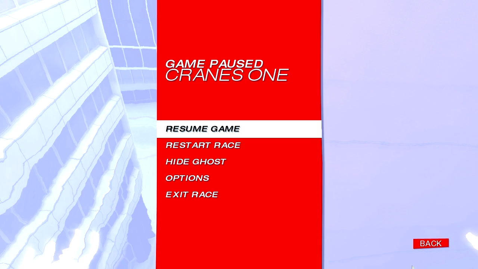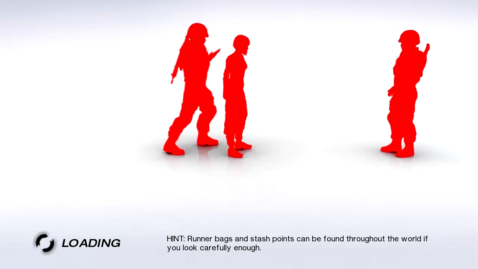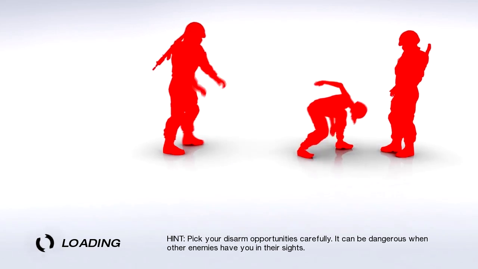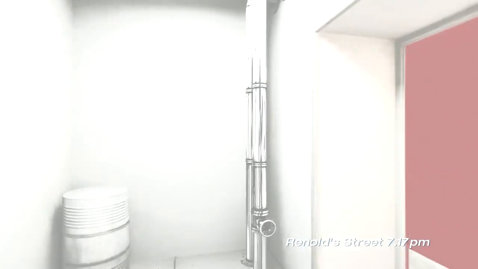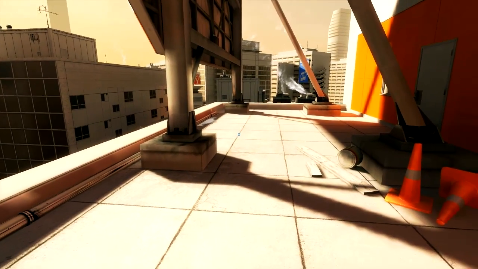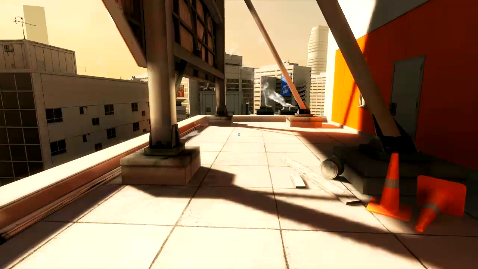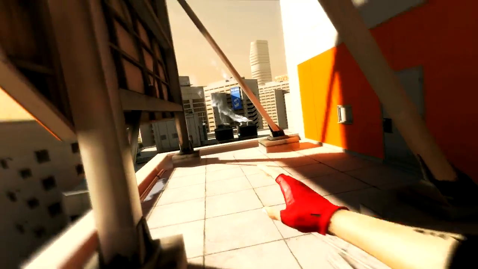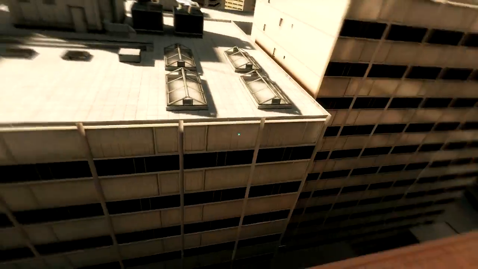There's a few more ways to use kickglitches that I guess I can show if I want to show everything. I'll just go ahead and go through. And I'll show the next one as one of our older Chapter 4 skips, actually. Okay, so we're here in Chapter 4. If you've kind of watched our evolution of single segment speedruns of this game, then you've no doubt seen this skip.